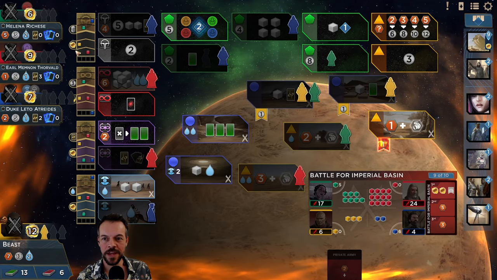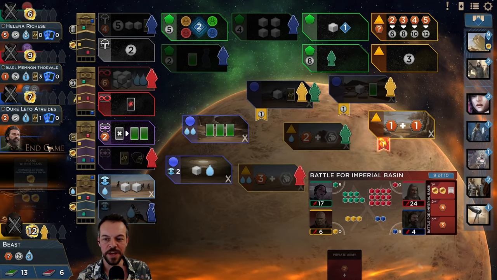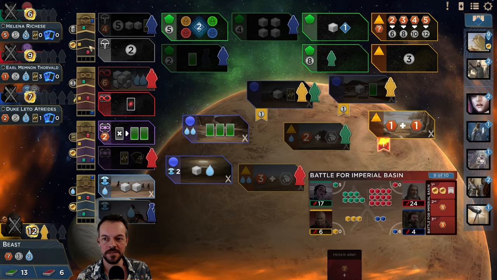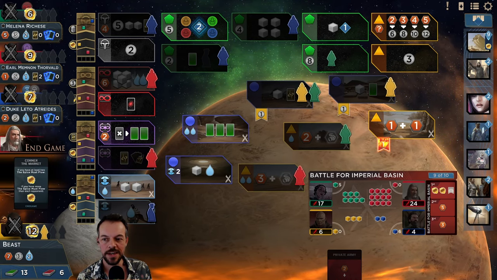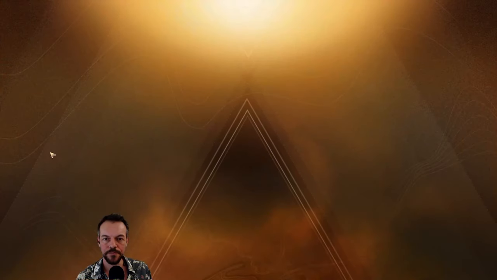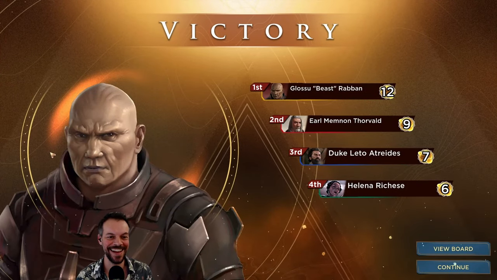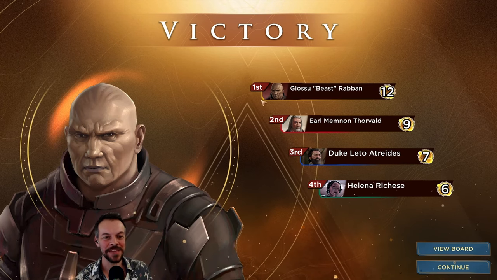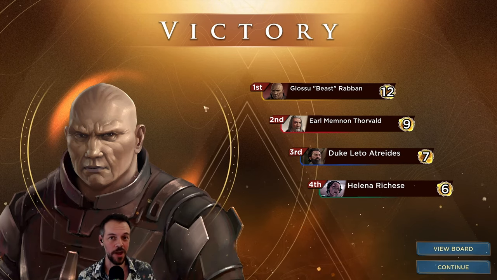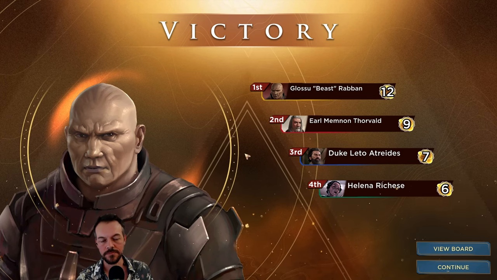Could he have enough in endgame intrigues? I don't think so. Leto has the Plans Within Plans, but he doesn't satisfy the conditions. Okay, Memnon does have the Corner the Market. Did he get enough Spice Must Flow? I don't think so. We got him. All right, the beast comes in. First try on the heroic across the Imperium. I'm happy with that.